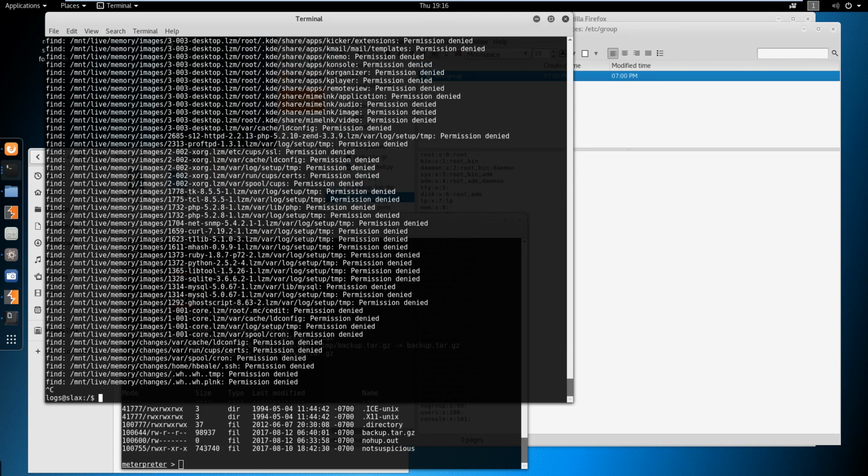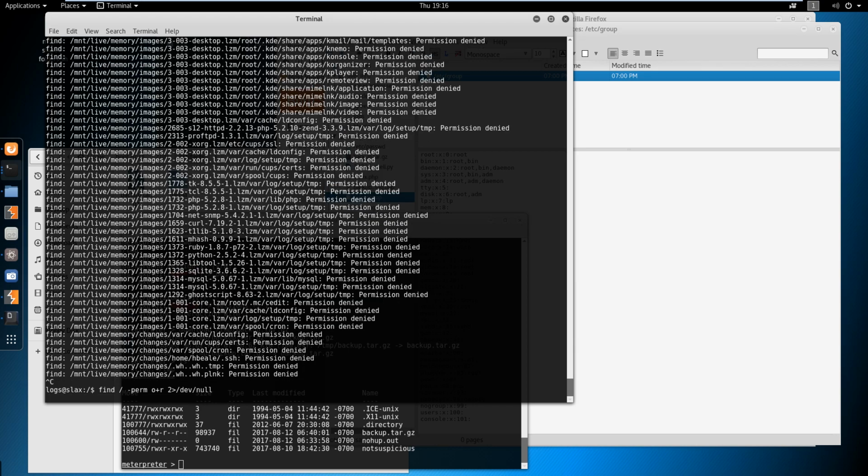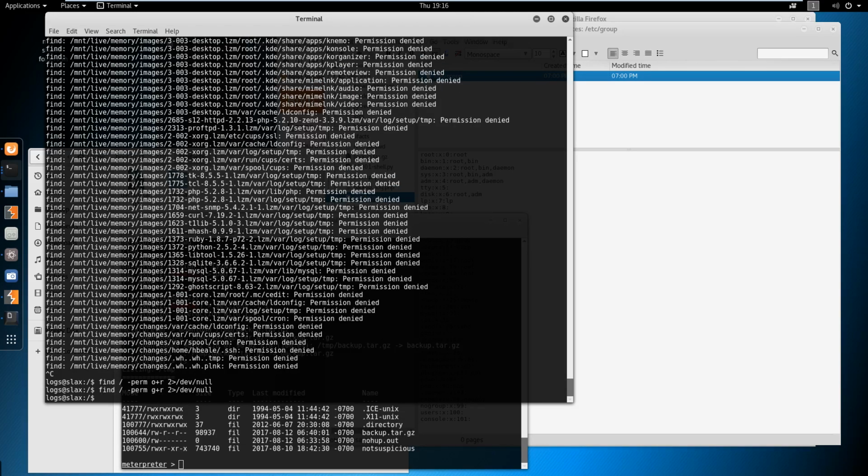Oh god. And then we will redirect to /dev/null. So we're gonna reroute any errors like these permission denieds out, because obviously we can't read those. Does not seem to be doing what I expect it to.